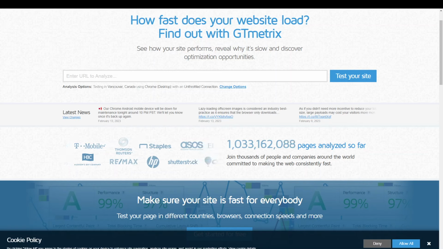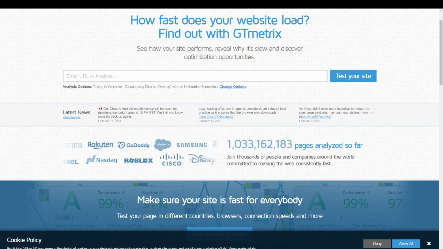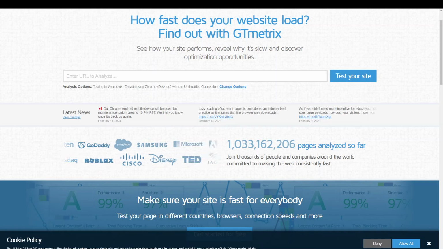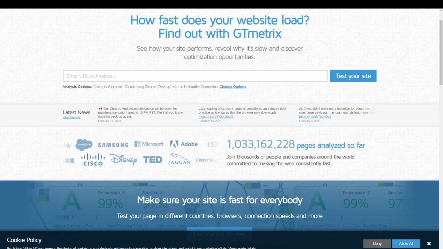Before you run a speed performance test in GTmetrix, though, there are some factors that you need to consider. It's essential to make sure that the test results are accurate and relevant, because the more accurate it is, the more precise the results will be, and you can make a better-informed decision on what will actually help improve your website. The things that you need to consider are the number of tests. It's not enough to do a one-time test, since the results might change based on the amount of traffic. Try repeating the test at different times of the day.